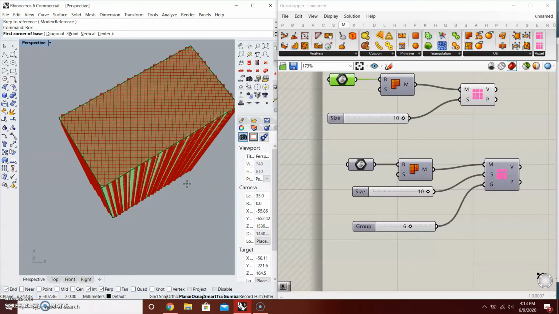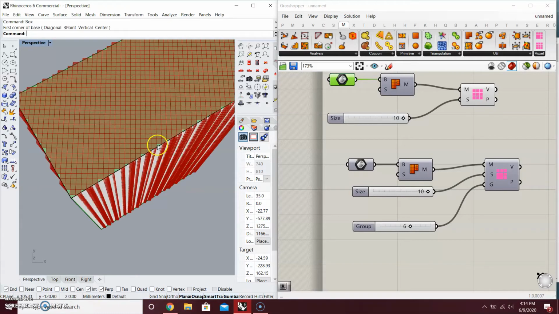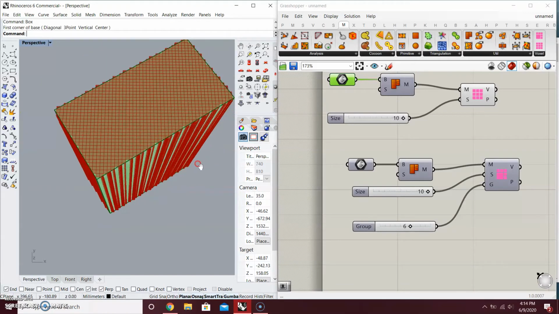So there are 2 ways. The first one is to rotate your building first beforehand, and then voxelize it and rotate it back again. And the second one is to rotate the box afterwards, but I'm not going to recommend that, because when you rotate it after you voxelize it, you're going to lose a certain amount of space, because there are some spaces in between, like these, that are not going to be used, and it's not good at all.